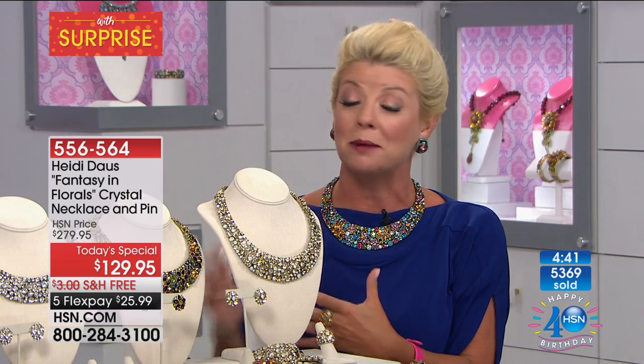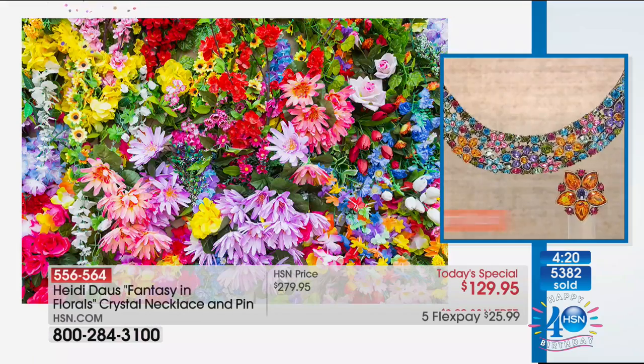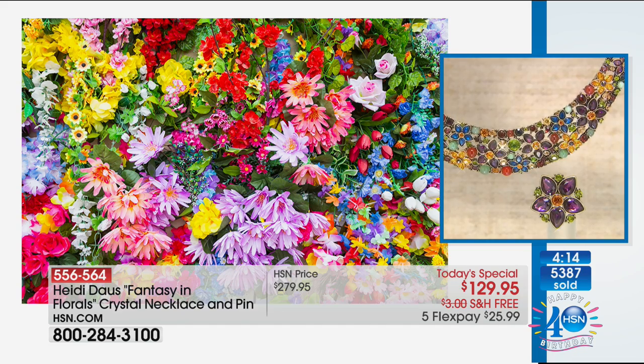Jill ordered the blue violet before it completely sold out. At this point, the champagne color and the multicolor are going to be the next two to sell out, followed by the carnelian, followed by the clear. This is your winter, spring, summer, and fall — your special little work of art, your own treasure, that when you put it on, whether you're wearing a denim shirt, turtleneck, a gorgeous suit, or a beautiful sundress, this is the necklace that takes it to a whole different level.